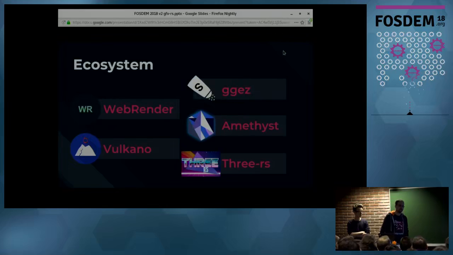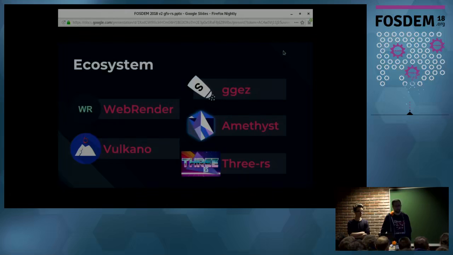All of those use the older gfx-rs at the moment, where Amethyst is already transitioning towards the new hardware abstraction layer. It's extremely promising to us since they not only are porting to the hardware abstraction layer, they're bringing the higher levels for us to use. For example, a library that manages memory for you so that you don't have to care about particular memory types that the driver exposes. You just say, oh, I want this buffer, and the library handles the actual heap management and allocation of the memory from the driver for you.